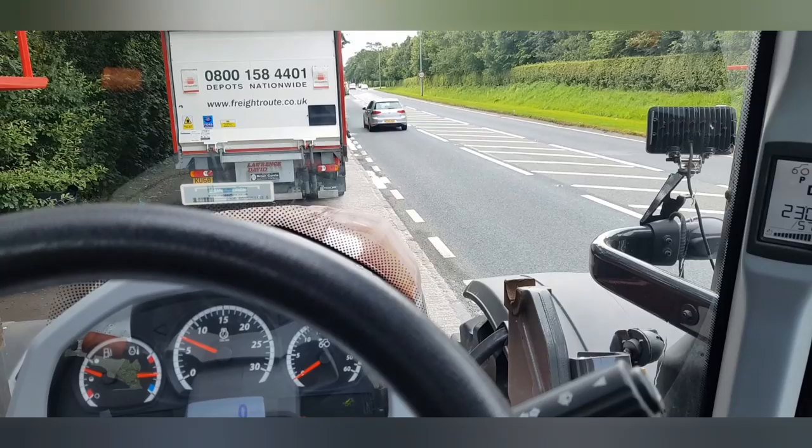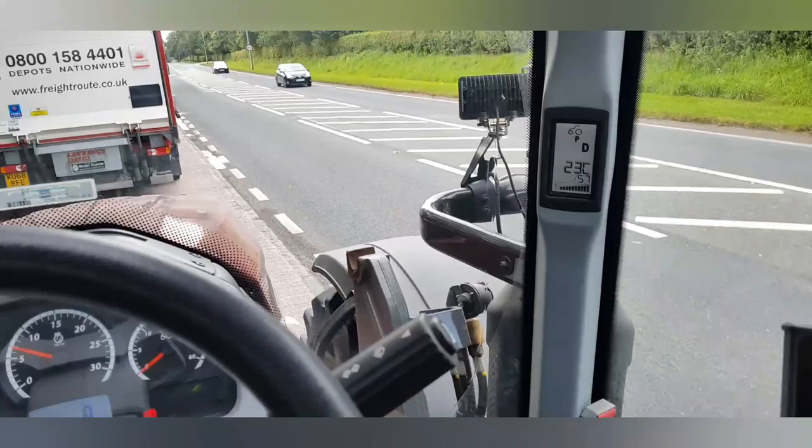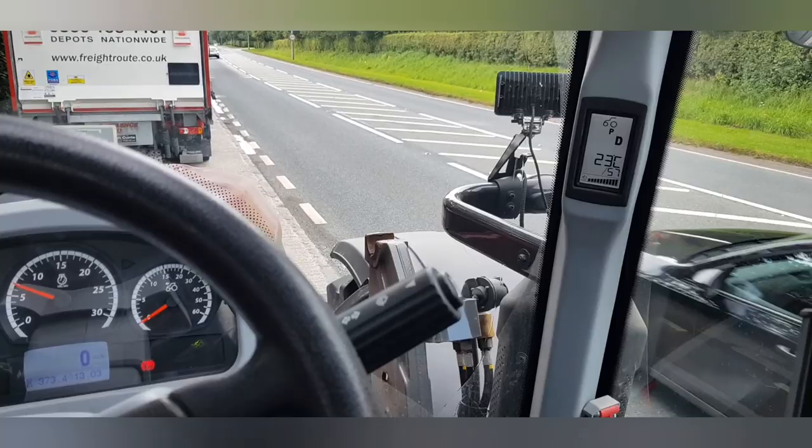So I'm going to grab myself a drink now. I was hoping to have a coffee, but I've not found one yet on the way down here. So yeah, new toy. Hopefully my new toy, but we'll see. I'm not getting too excited yet.